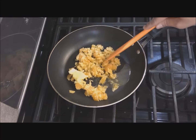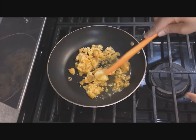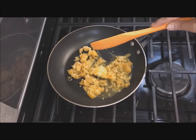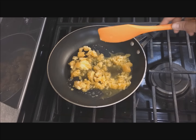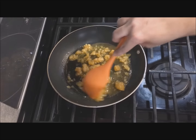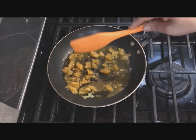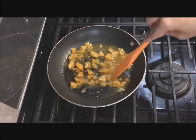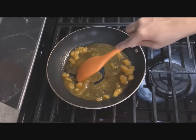I'll now allow the gur to melt. This would take a few minutes. I have to cook the gur till a soft ball consistency, that is till we get the 2-thread consistency. I'll show you what I mean once we reach there. We could do this without adding water as well, but adding water gives us much more control, else the gur cooks very fast and then at times it can get burnt very fast. Keep stirring continuously.